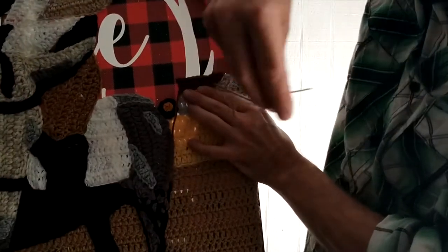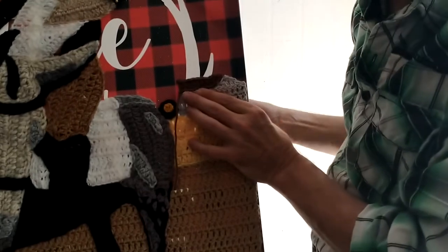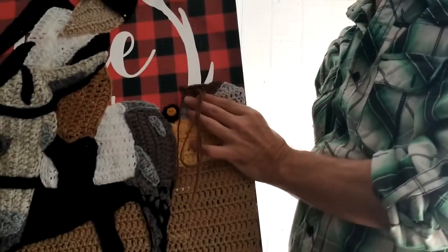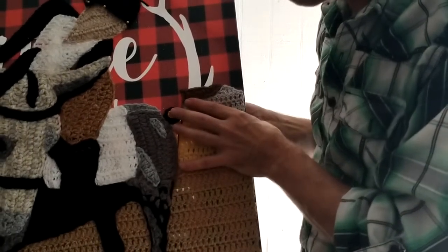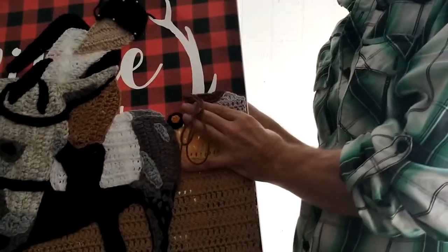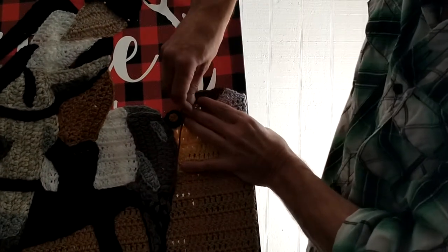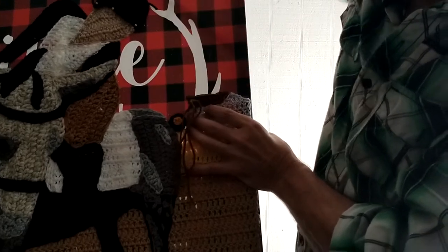Are there any kids out there crow painting? That would be so cool if you got started now. By the time you're almost 50 like me, you will have some masterpieces on your wall. This house I live in is not the prettiest — I have the ugliest orange wooden walls — and my crow paintings really brighten the rooms up. Now I've grown to love this house that I rent.